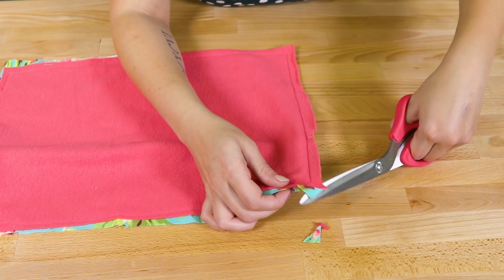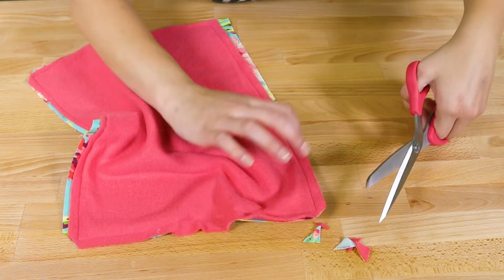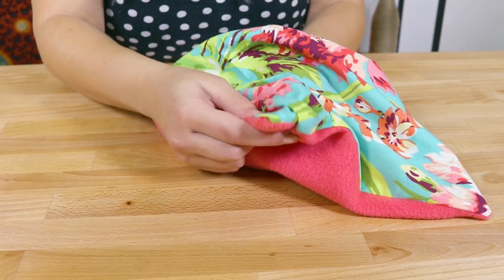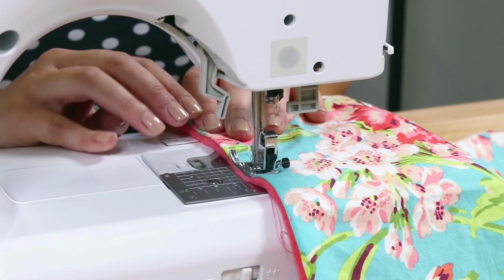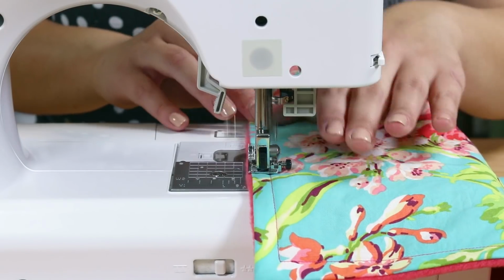For either version of this blanket, you'll want to snip the corners before you turn it out. Be careful not to cut the stitch. Turn the blanket right side out and poke out the corners. Fold the opening in on itself and top stitch around the entire perimeter. It doesn't matter where you start and stop the seam, but it's less noticeable near a corner.